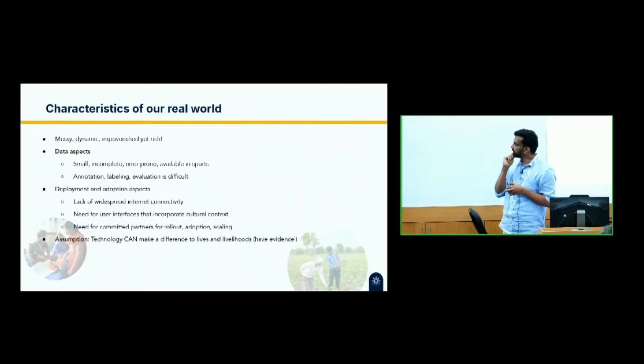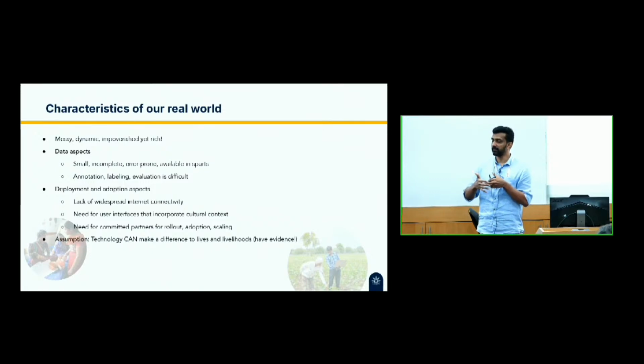So another problem is you need a lot of competent partners to roll out. We as an institution cannot do every aspect of a solution deployment. We are a 200-member organization. So if I want to deploy a solution somewhere in Karnataka tomorrow, I need a partner there who can help with this deployment.